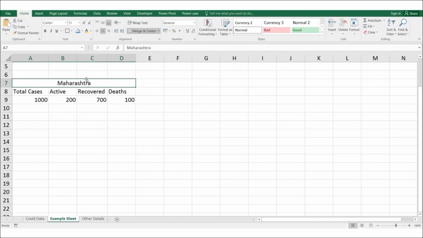When you have merge and center active in a particular cell, this button will be dark gray. Normally you can see all the selections that we have, like center, align, merge and center, all of this is a bit more dark, a dark gray color as compared to the rest of the buttons that we have here. That means that this function is active here. If you want to deactivate it, simply click on it again. And now you will have four individual cells. As you can see, the data that we had in the merged cell will go to the first cell.